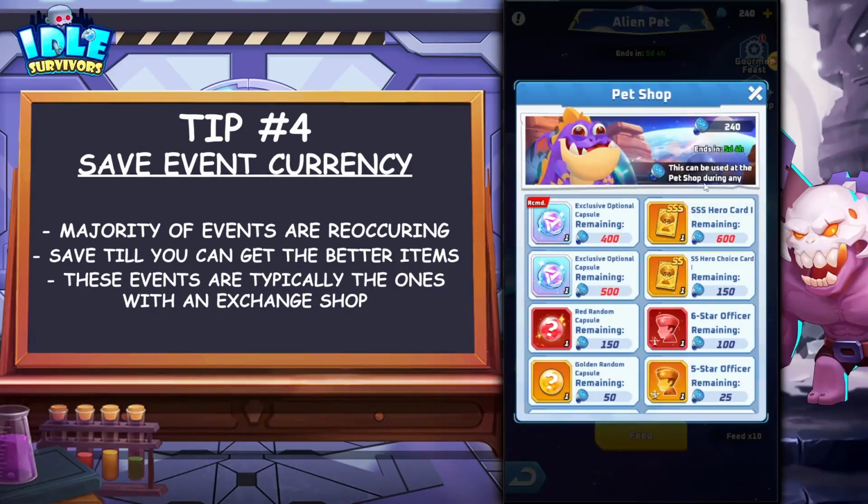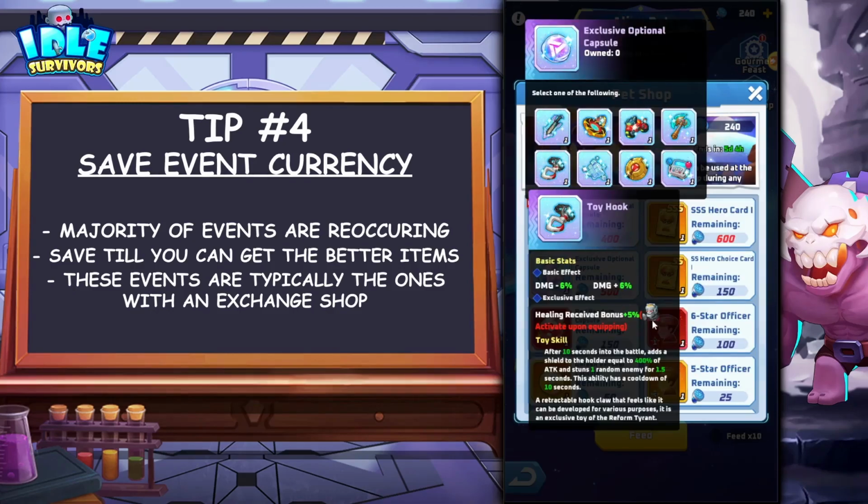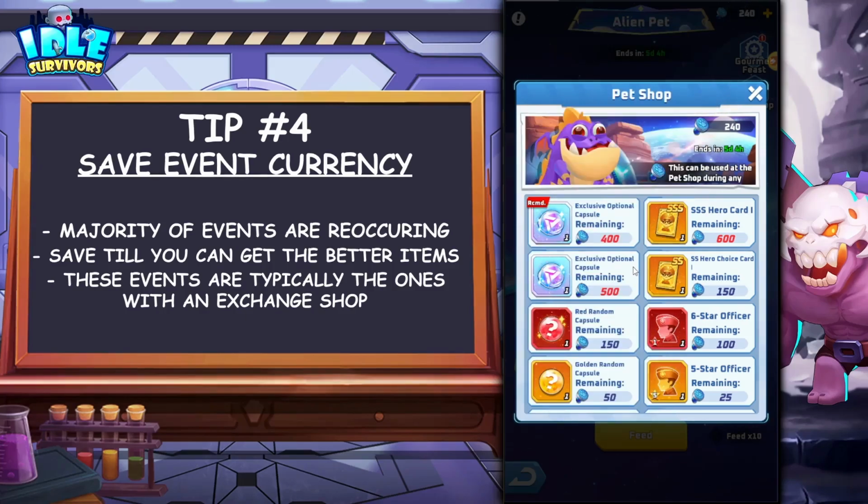So if we go into the pet shop, you're going to see all of the different things you can get with the event currency. You're going to see the top items at the top here. You got this one right here, which is an exclusive toy capsule. Or we got this one, which is a SSS hero card. It's pretty pricey, and in my opinion, I think the toy exclusive capsule is your best bet, just due to how crazy the stats it gives are on top of the skill. So if we click on it, and we'll click on this one, if you have this SSS hero, you're going to be able to get healing received bonus of 5% simply for equipping this, and then you also get a toy skill. What you choose to get really depends on your priority.